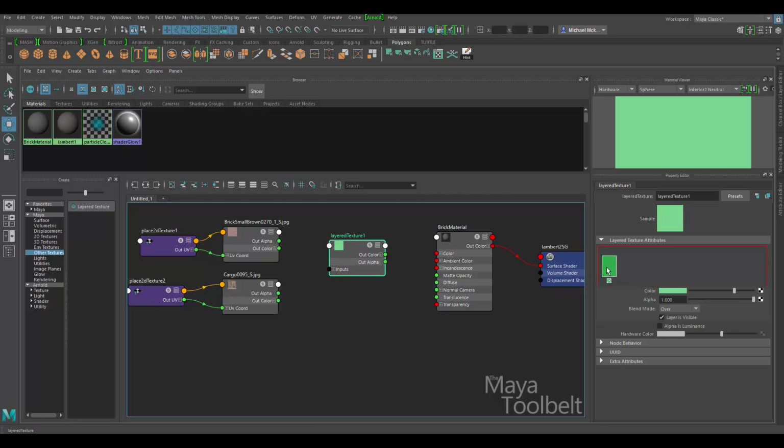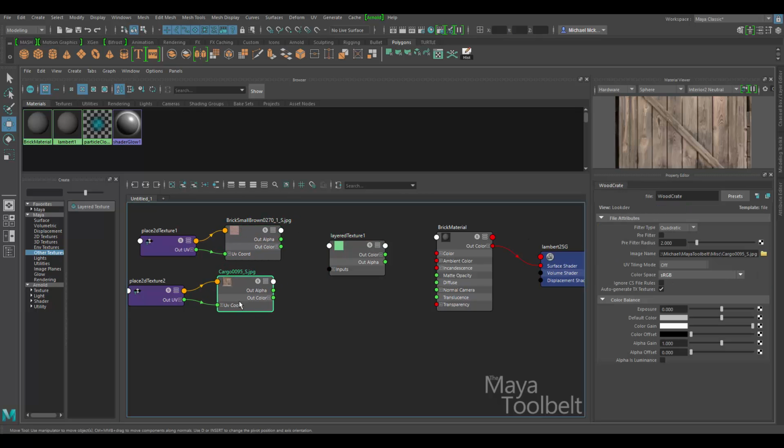Here this green box is essentially layer 1. You can refer to that using a Photoshop term. If I click in this layered texture attribute area, you see I make another quote-unquote layer. Okay, you see how that works? I can click again and just keep making layers. And all these green boxes can have these different textures applied to them.